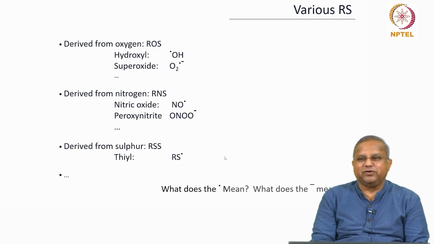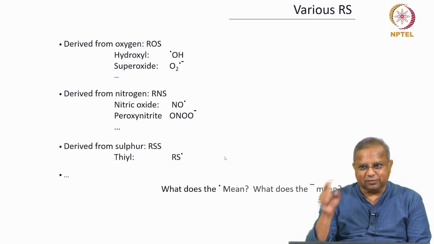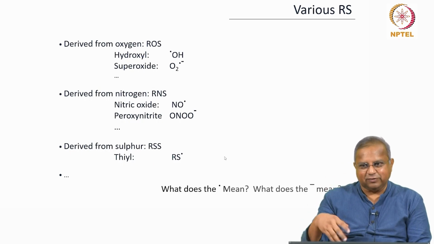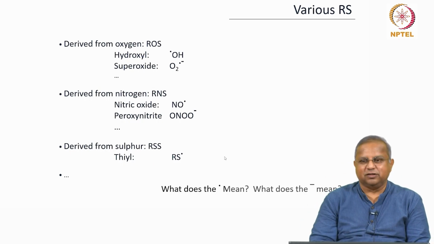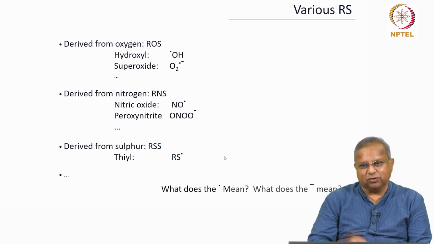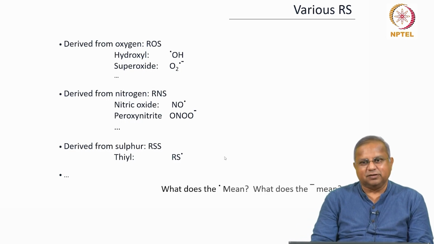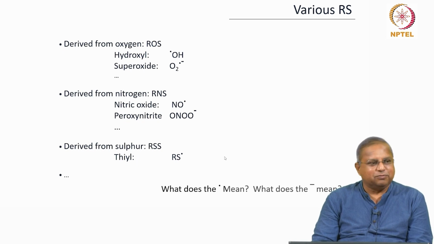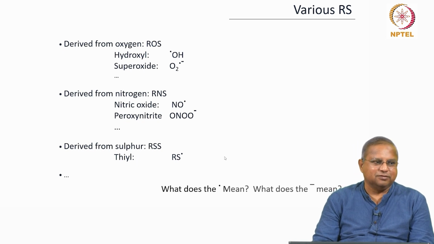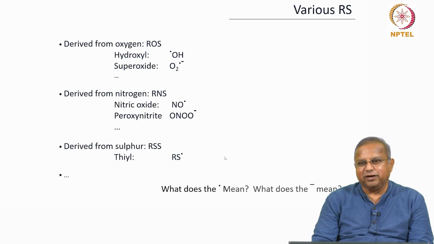That is what he meant by free electron. In the orbital, orbital means energy levels. You have one electron that is separately sitting without its opposite spin pair. That is the meaning of dot. Okay. So, minus is rather mundane.